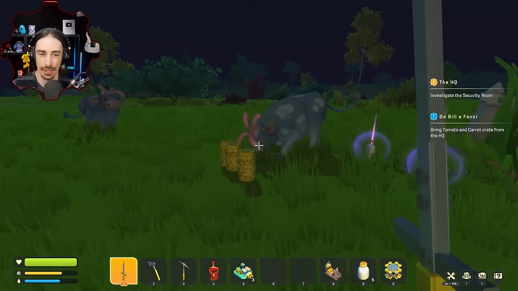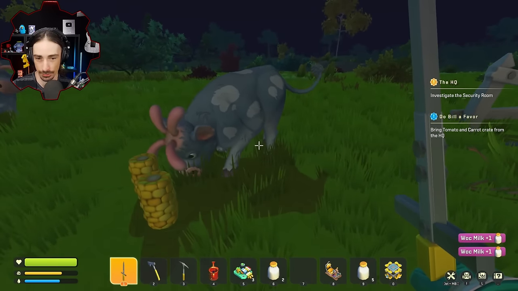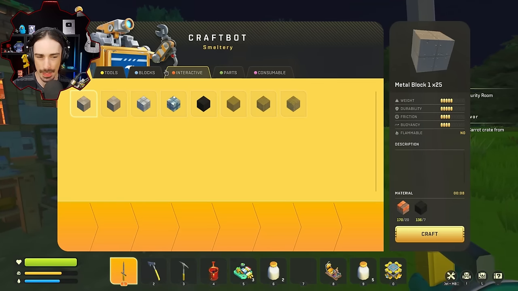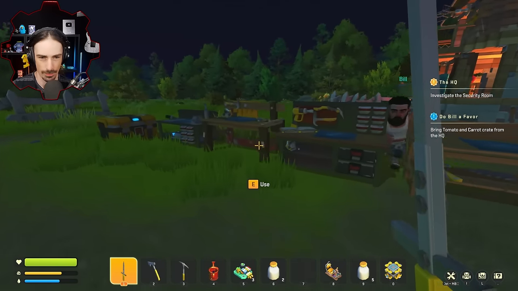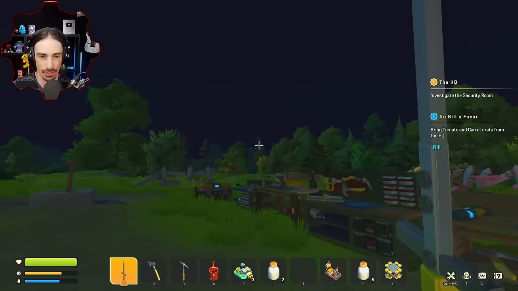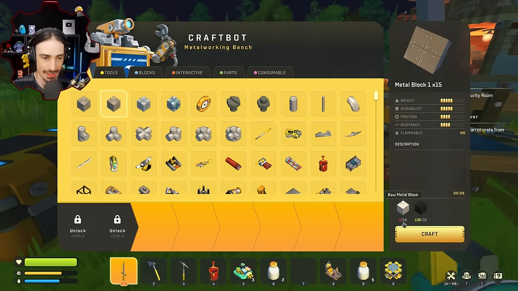Also, I did read the comments on the last episode to get a feel for everything I did wrong last time. And apparently the main thing was when I was looking at the smelter, I made the mistake of only looking at the recipe requirements and not looking at the output when I was comparing it to the other workbench. If I wanna make metal block, I will get 20 metal block using only 7 coal and 10 raw metal. And over here, I get 15 using 10 and 10.